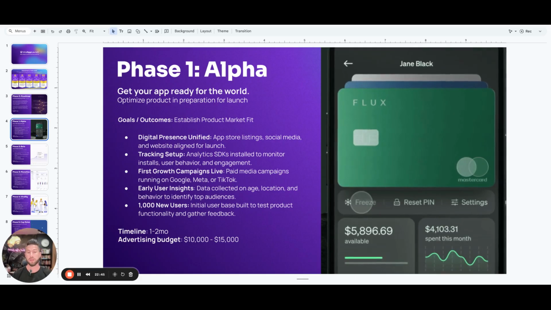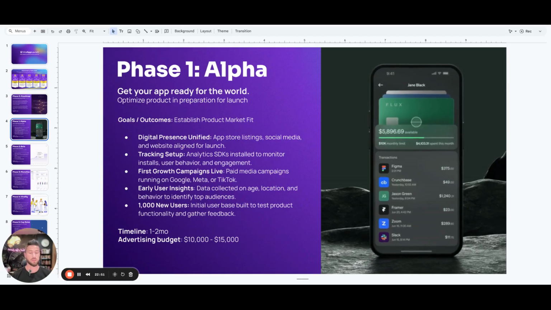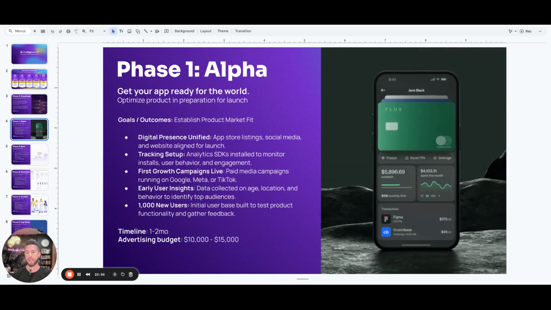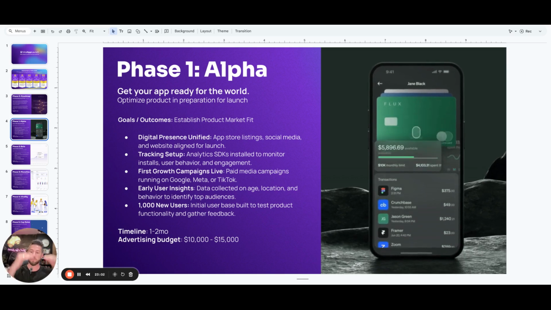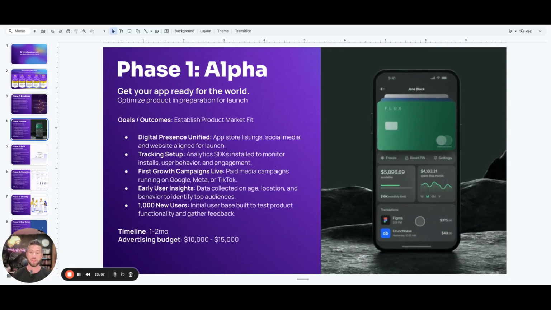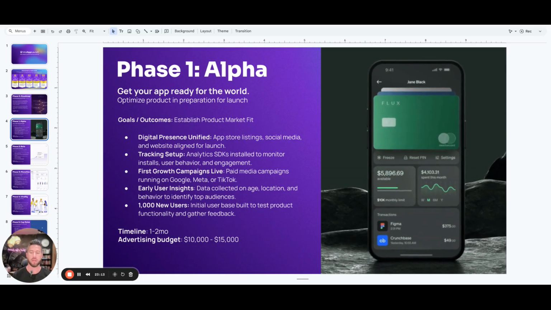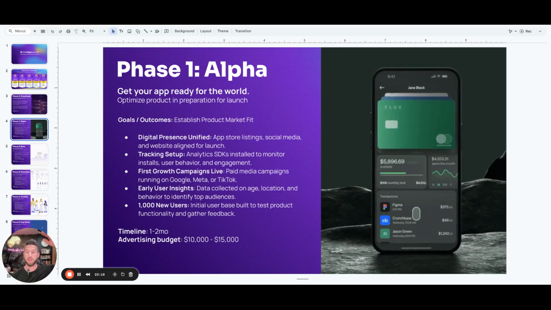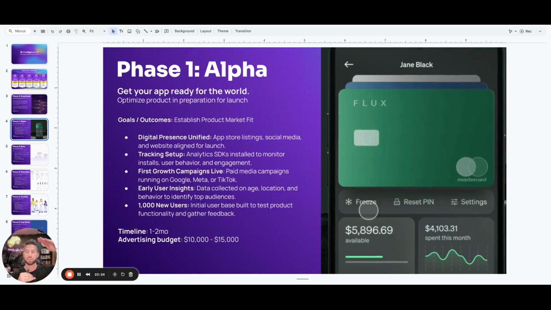Oh yeah, one other thing: when you're doing keyword research, you want to look for keywords that have high search volume. Let's just say tens of thousands of people are searching for this term per month, and then low competition. In Sensor Tower, in Data.ai, all these platforms, and the Google Keyword Research Tool, they show you how much traffic there is and how much competition there is. They also show you the estimated value per click, so you can see generally how valuable it is. So if you can rank for that term, you could be saving $5 every time somebody clicks by not paying for ads, right? So you're going to look at the highest search volume keywords that relate to your business the best, and then the lowest competition. That's what you want to get: high search demand, low competition.